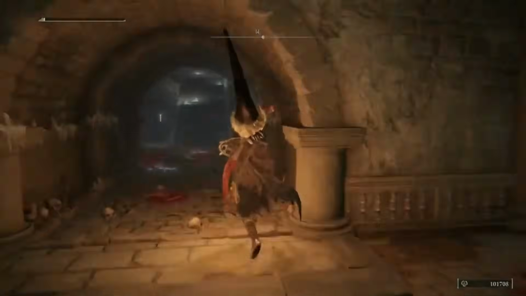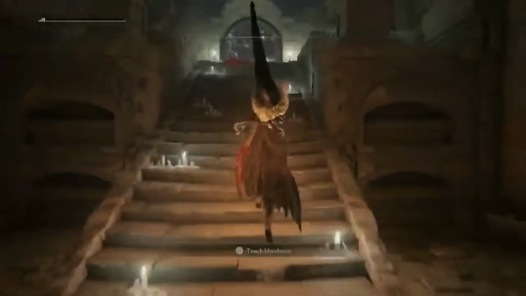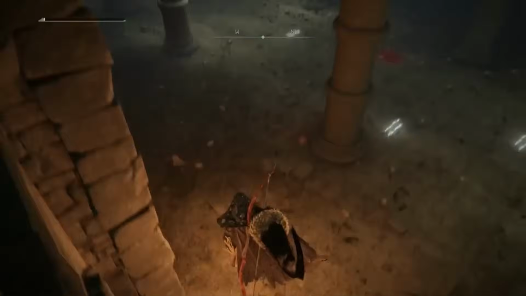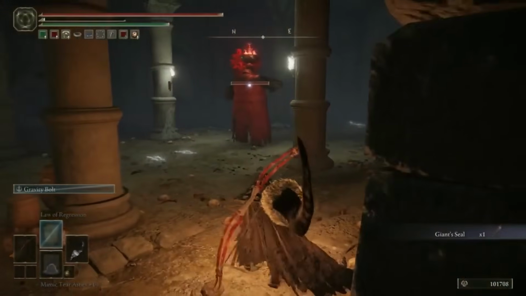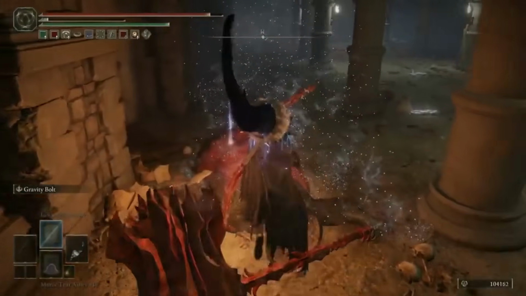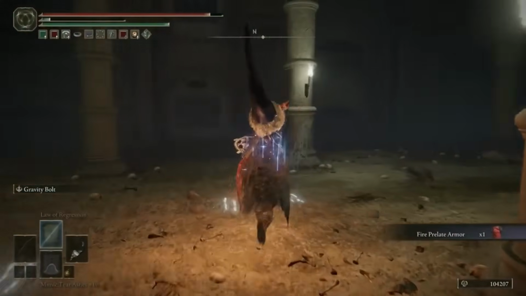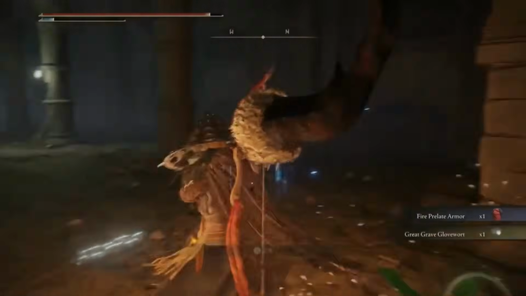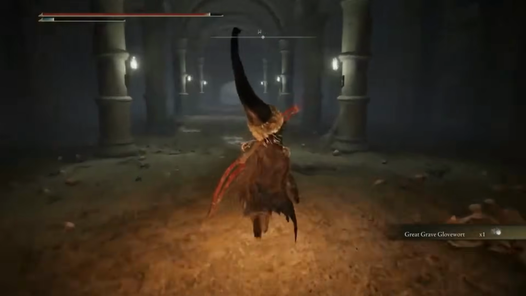We're not quite done with this dungeon yet though. Head back out the way we just came, and you can jump off either side of the ledge here. Straight away, you can grab the giant seal, and then you want to be very careful as you're taking out this fire prelate. Once he's dead, I'm unsure if it's a guaranteed drop, but I got his armor, and then right at the end of the room you can get a great grave glovewort. We love them +10 upgrade materials.